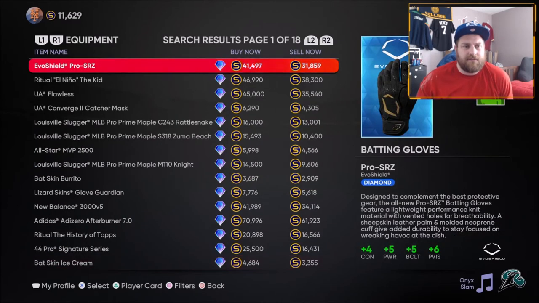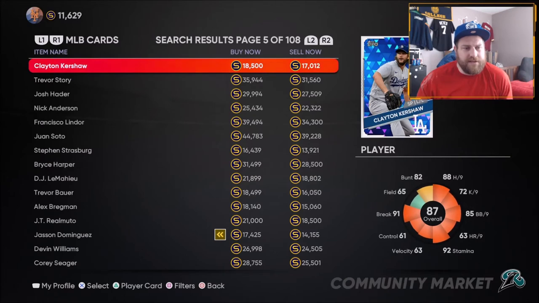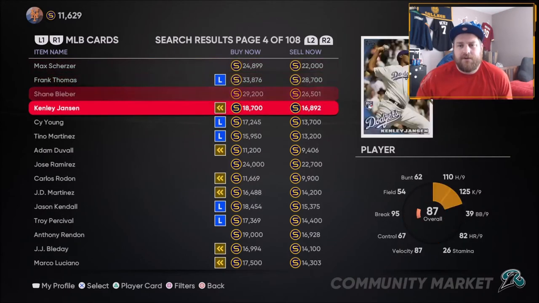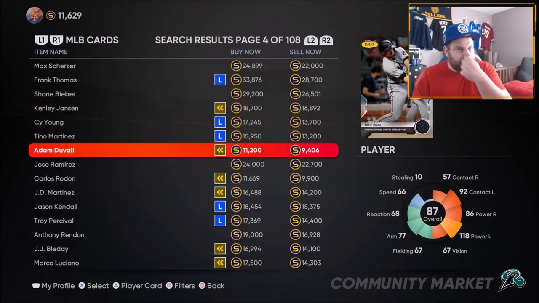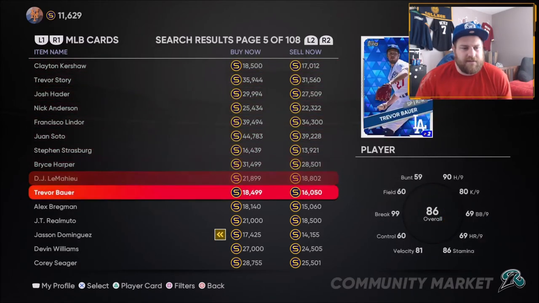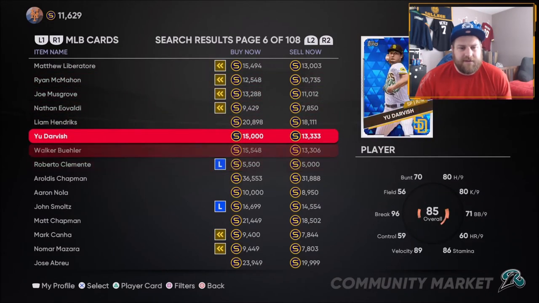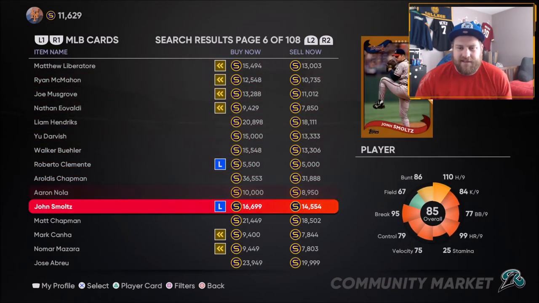But let's say I might want to buy... let's look here. Who's a player I might want that's going for a reasonable price? Adam Duvall, right? Actually, let's go with somebody else. Wow, these diamonds are still wicked expensive. It's crazy. Let's see. Okay, some of them are starting to come down. This Aaron Nola stinks, apparently. Look how low his price is compared to some of the others.